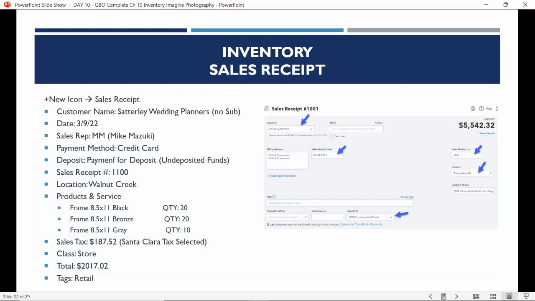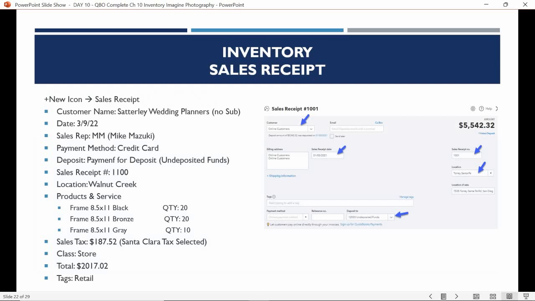So the way that we understand how the accounting works behind the scenes is when you sell an item, in order to get rid of it off your books, you're going to create an expense, right? Because an expense is representing getting rid of, using, or spending. We're not spending money to get rid of our inventory because we already purchased it. We already spent the money to begin with. So in this case, we're using the expense account to get rid of it.